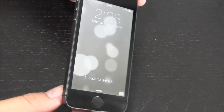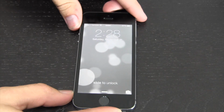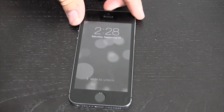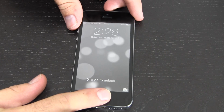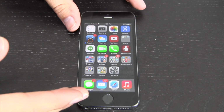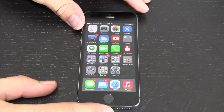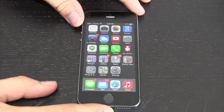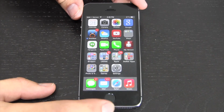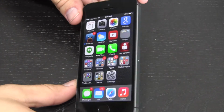But in terms of the software, as you can see, of course it ships with iOS 7, and I believe it was the iPhone 5S only. It actually had a 7.0.1 update within the first hour that I bought it. I was having some carrier issues, like Verizon. I don't know if it was Verizon or Apple or the phone or what, but I was not able to send messages for a good hour or so, and then it seems that once I installed the update, that was fine. So I think that 7.0.1 was only for 5S users. I could be wrong, but that seemed to fix any issues that I was having.